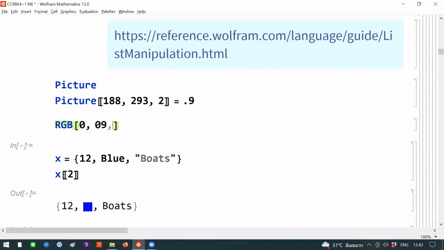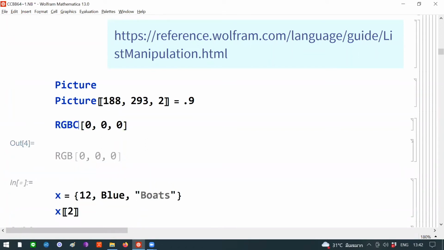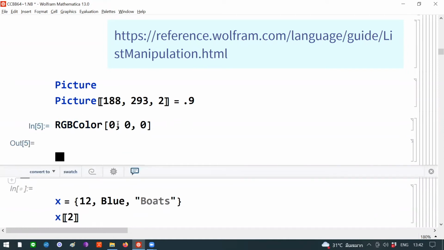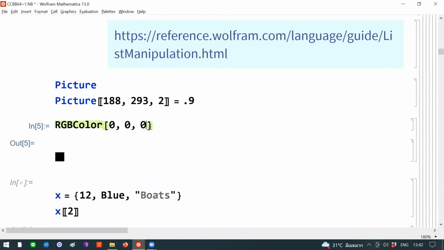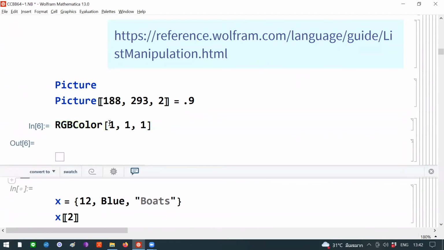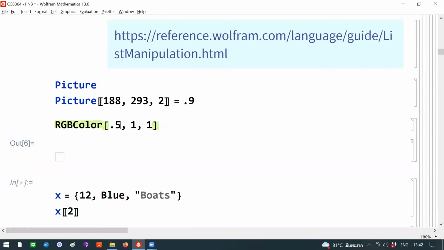Let's say 0, 0, 0. What do you think this is? Oops, RGB color. Right? No red, no blue, no green, nothing. So it's all dark. What if it's 100% red, 100% blue, 100% green? What do you think you're going to get? Red, green, blue. You're going to get white. Right? So now, what if I get 0.5, 0.5, 0.5? So this is what I mean by 2 is green. It's this value. Okay. So this is going to be a gray, right?